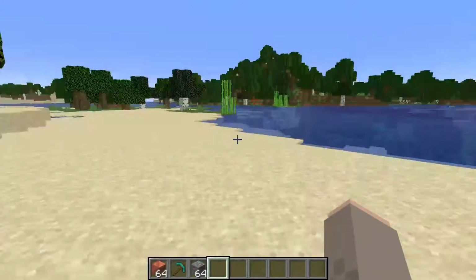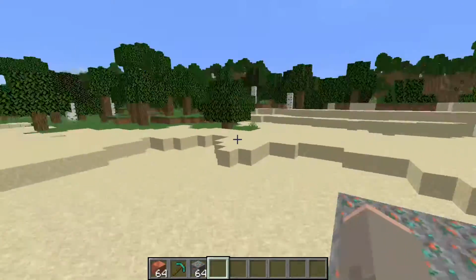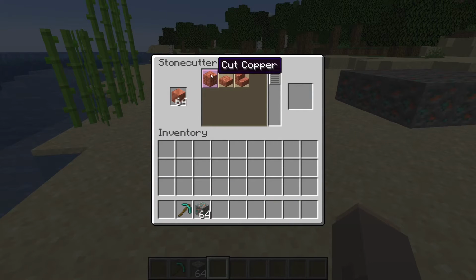G1W40A. Today, they've made it so dungeons are a bit more common and are generated more frequently below Y0. Also, if you put a block of copper in a stonecutter, you can now make the cut variants. You can see here.